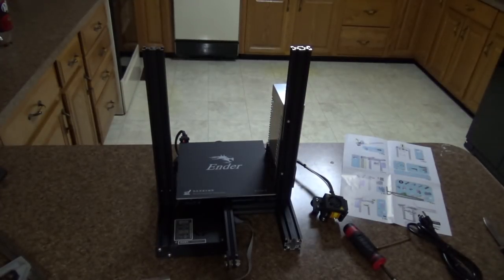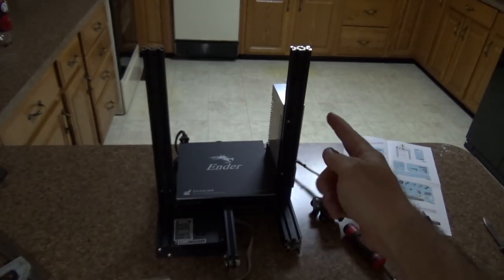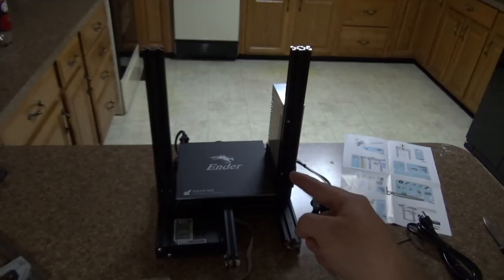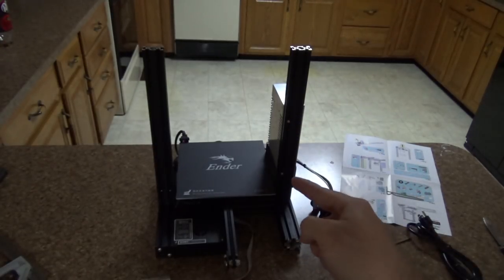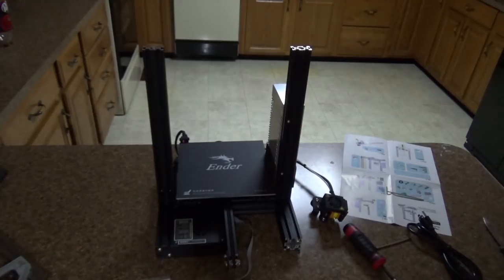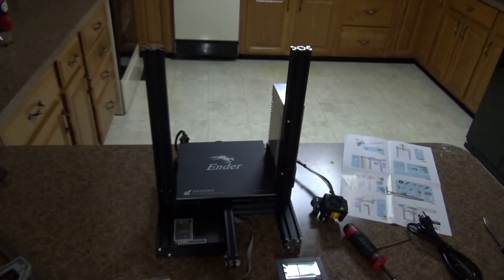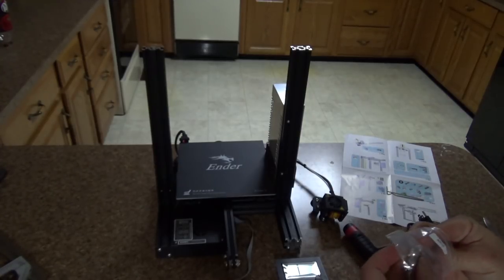Okay, I went ahead and moved you guys to the front side. So now this pole is the right side. This pole is the L side, so those two holes, those two vertical lined up holes, is where you mount the power supply. And then they want you to take out the screen and take out two M5x8s to mount the screen onto the frame.